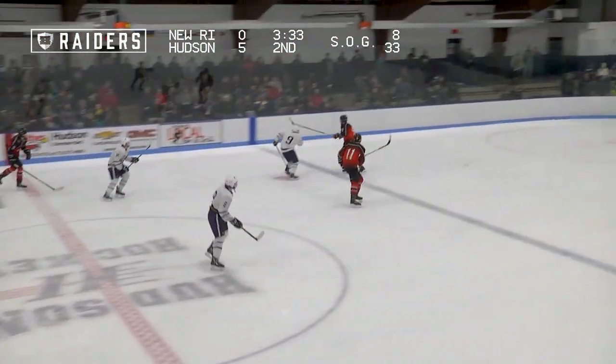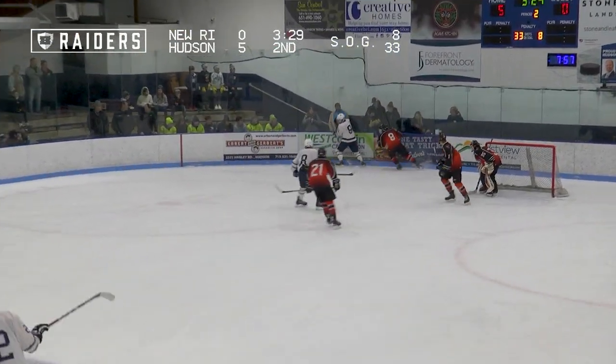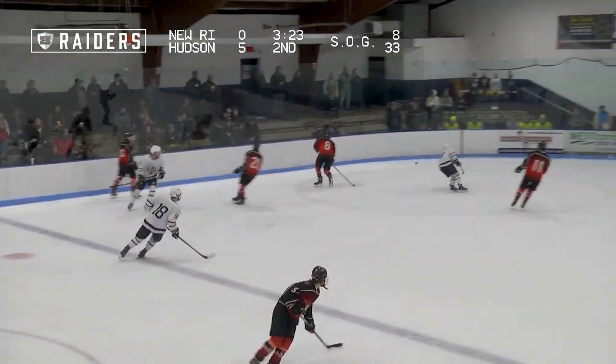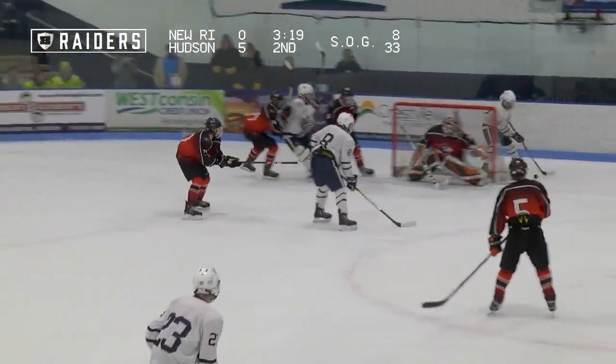That's Maurer. 3-2. Maurer will drop this one in. Kind of late in the shift for him. He'll cycle on off. Ross will stay honest. He'll get the fresh line out there. Ross kills some time on the far side. Kuchendorfer in to help. Ross says, I'll stay out here. I got a little more gas in the tank.